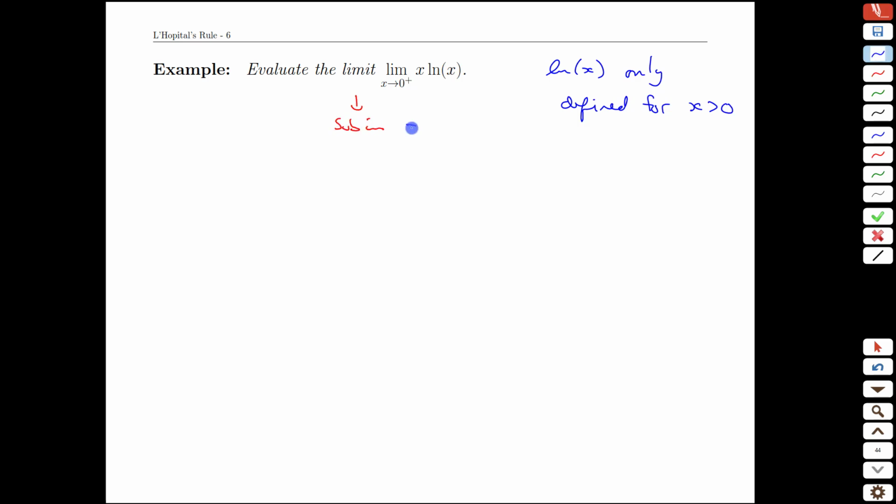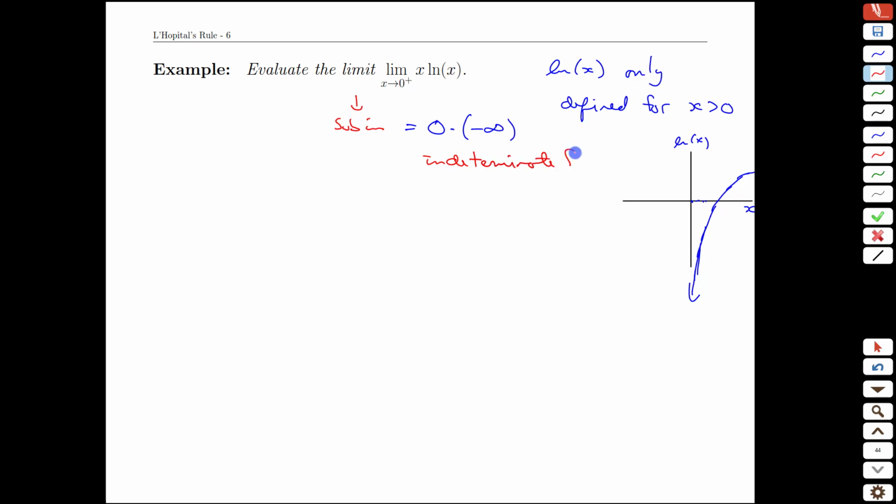If we do that, we get x approaching 0, that'd be 0, times ln of 0, and a key ingredient here is to remember the graph of ln of x. We've seen this from week 1 onwards. This is ln of x against x, and as we get closer and closer to 0, this graph shoots off towards negative infinity. And this, it's not a ratio, but it's still an indeterminate form.